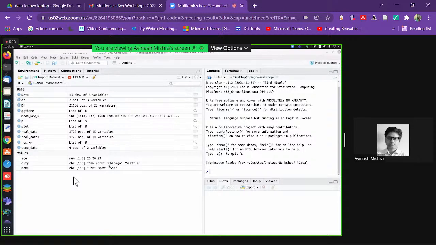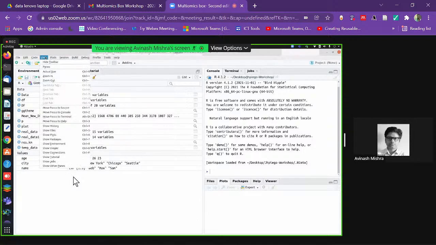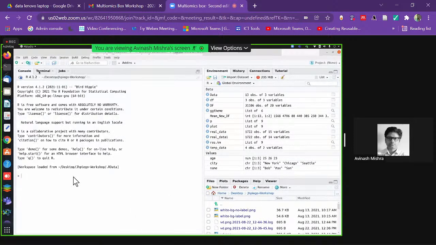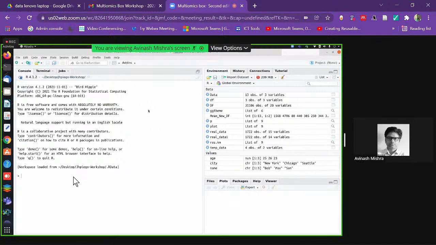So you may see your console at the bottom, okay? If you are confused, I can just move it like the way you see on your desktop. The moment you started, I think you must have seen something like this. Maybe here you have blank because you don't have any environment right now. Here also you have blank, okay? But here you can see the R version 4.1.2.